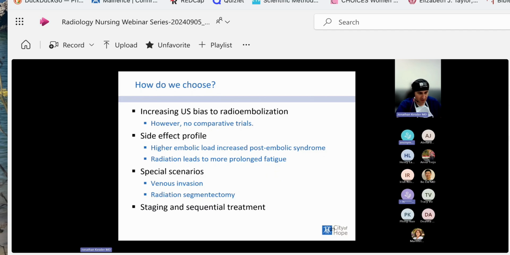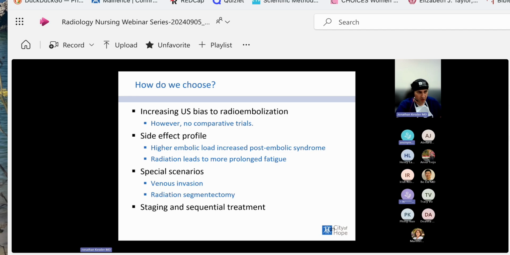Again, the post-embolization syndrome that we talked about, that fever, that pain, that nausea, is mostly related to blocking off the blood flow to the tumor. So if side effects like post-embolization syndrome are a major issue, then Y90 is a lot better for those patients, right? Because we're not blocking off the blood flow, so the Y90 side effects tend to be much, much less. So we may choose it for that reason. There are a lot of nuances that go into how we decide.